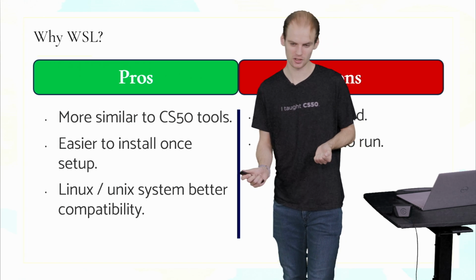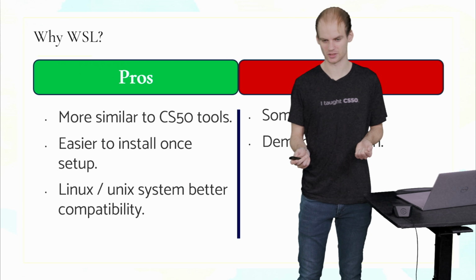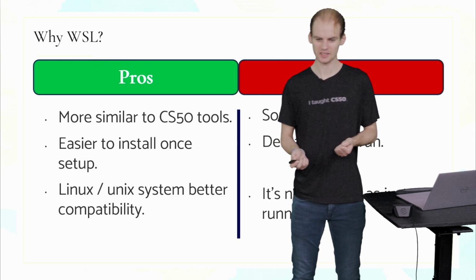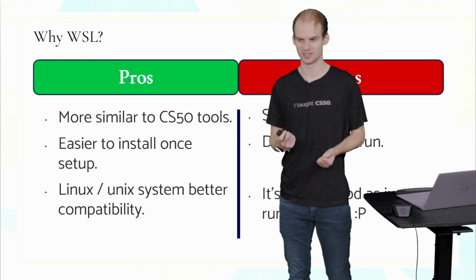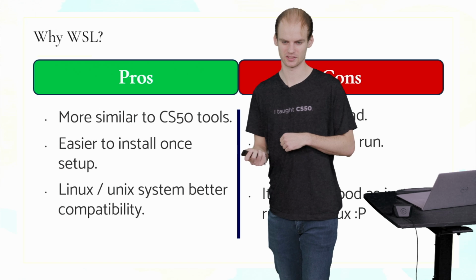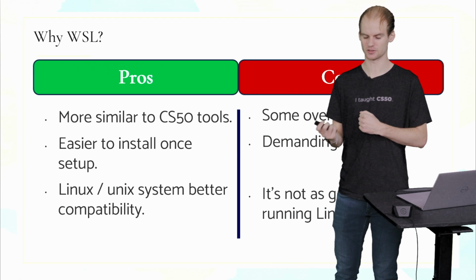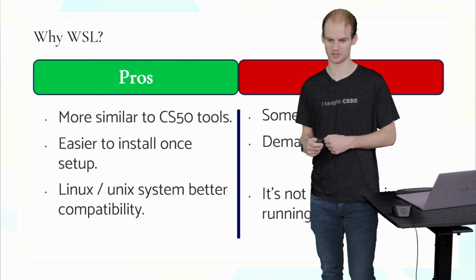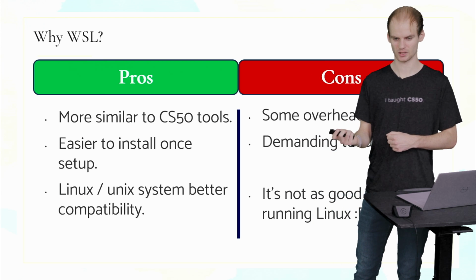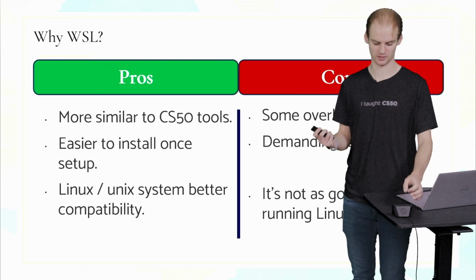And one con that I know someone on the staff will want me to include, so I'm going to put it there, it's not as good as just running pure Linux. If you want to take that route and run Linux entirely, abandon ship, that would be totally reasonable. And I, in fact, dual boot. I can boot into Windows or I can boot into Linux. But that is a little bit advanced and definitely not necessary for CS50.